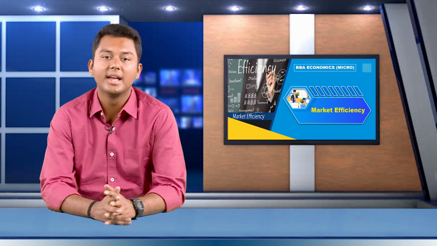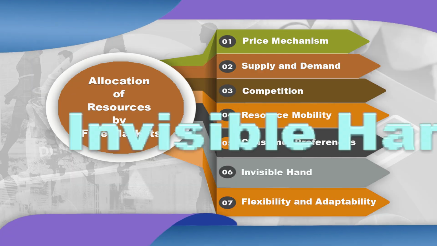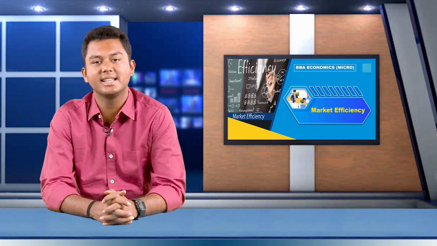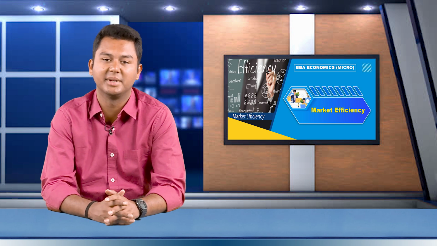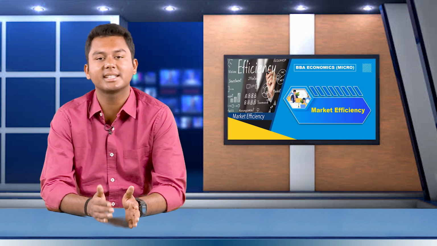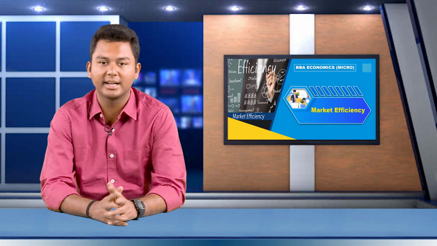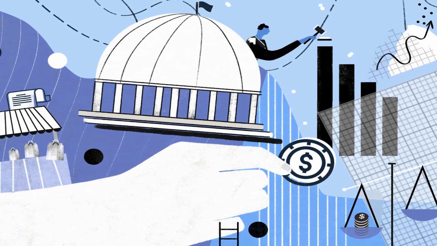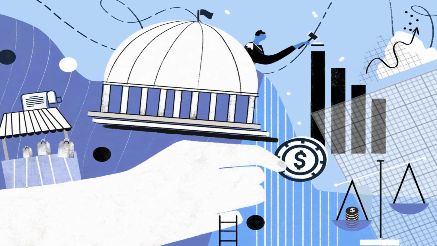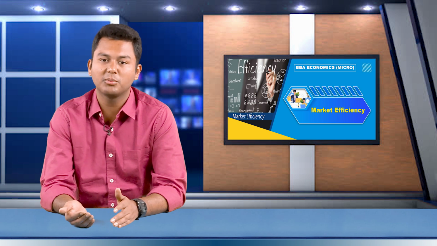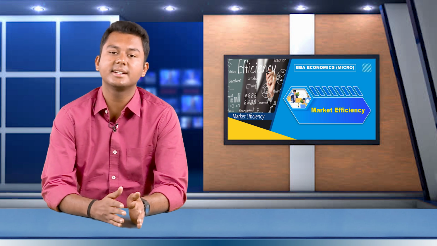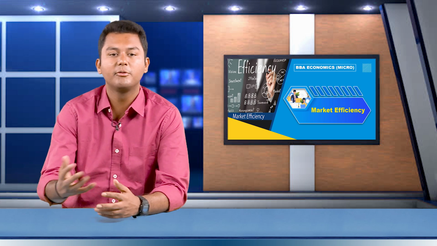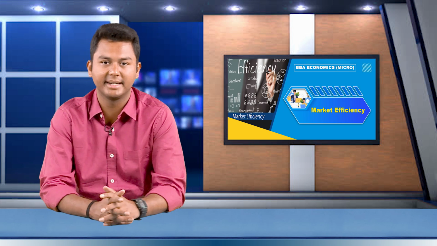Next is a very important aspect called the invisible hand. This concept of the invisible hand was popularized by the economist Adam Smith. He suggests that individual self-interest in pursuing profit leads to collective benefit and efficient resource allocation in free markets, that is without government intervention. Producers driven by profit motives allocate resources efficiently by responding to market signals such as high demand or low demand without central planning, that is government intervention.